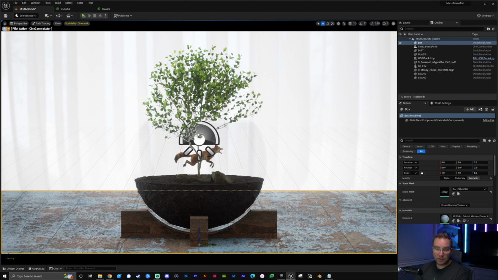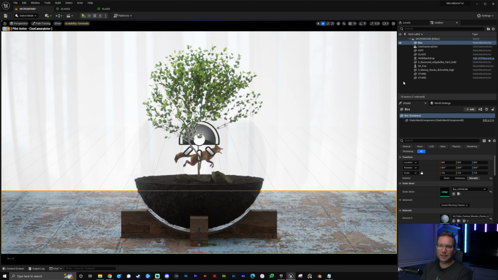You're going to notice it's going to start to calculate and do the paths, and our glass looks horrible and our foliage has disappeared. No worries, we're going to fix it. First thing we need to do is fix the foliage. For some reason, with our camera and path tracing at this distance, the culling causes it to disappear. So there's a real simple command that you're going to type into the console, and this is going to fix that. I'll leave that down in the description below.